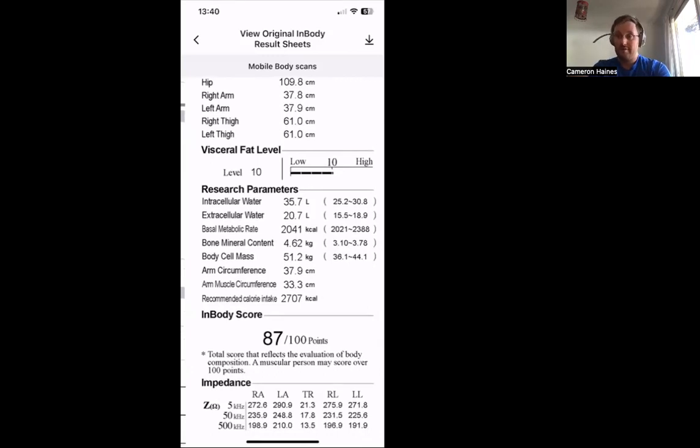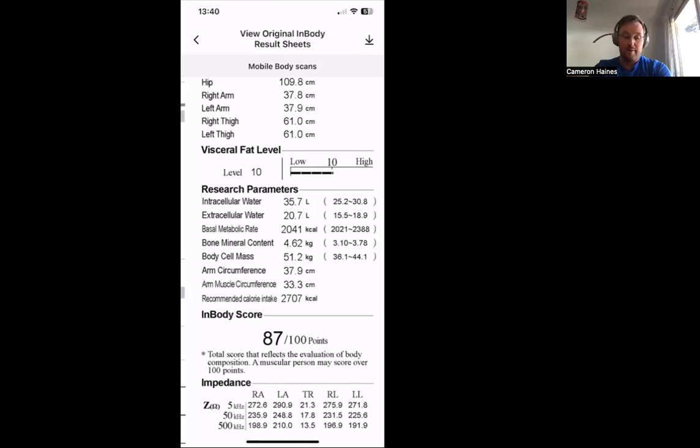Body cell mass is very similar. It is about the healthy cells the machine is seeing as conductive. If we have a high impedance in our cells, there is a very technical terminology behind that. You will see this as a low amount, but the higher this number, theoretically, the better, because we've got more healthy cells in there as well.